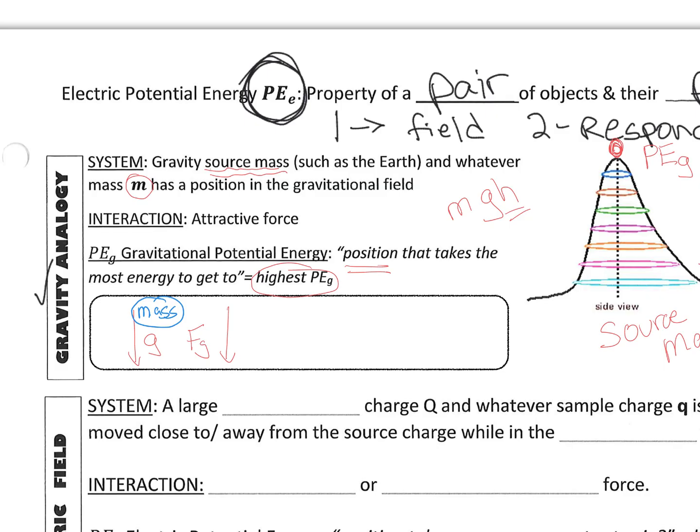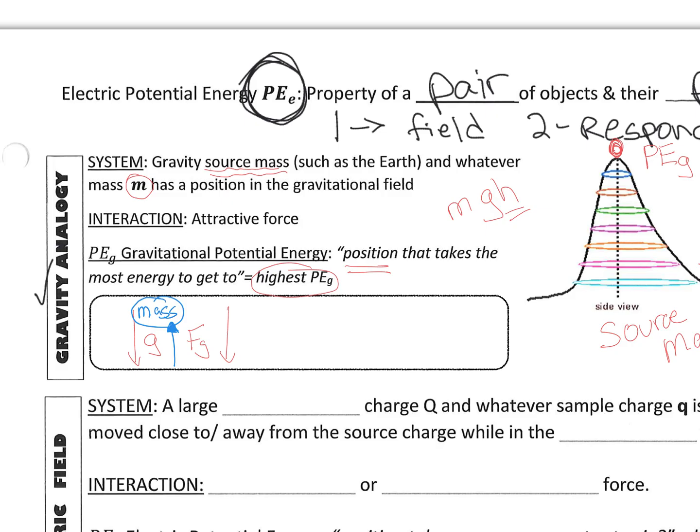Now, how did you get it there? Someone had to push it against the gravitational field or the force of gravity. So think about going to the gym and you're climbing stairs, you're lifting weights. Every time you take a mass and push it against the gravitational field, you're putting potential energy in. And then you control its descent. Maybe it's your body weight, maybe it's a barbell, maybe it's a dumbbell, whatever it might be.